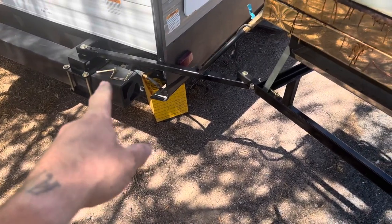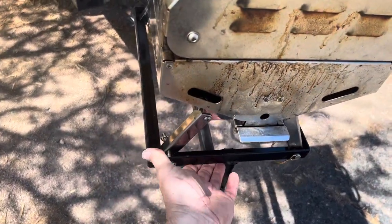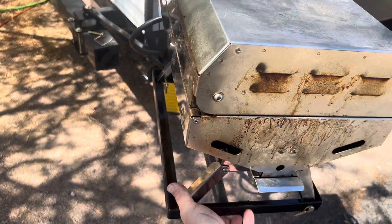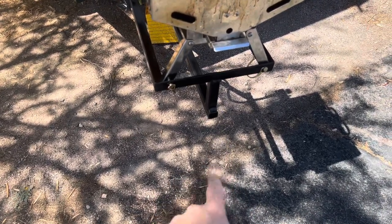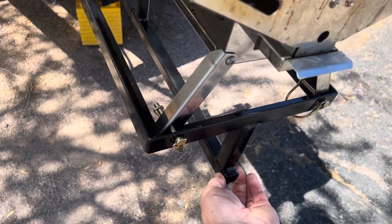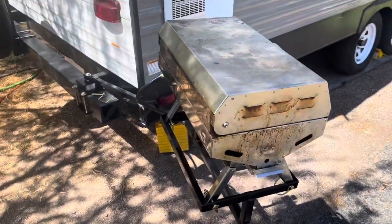I think I'm still going to use this pin when it's in operation. It is a little heavy out here, but it's not bad. Just to take some of that stress off, I think I'll make an adjustable leg that will run down to the ground with about a foot of adjustment, depending on the site that I'm in. I'll just pin it right through this hole and be able to adjust it nice and level. Pretty simple.